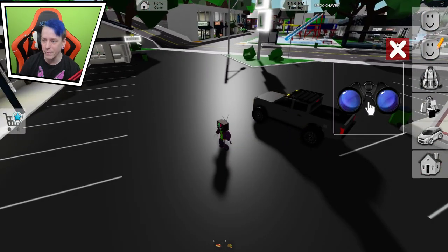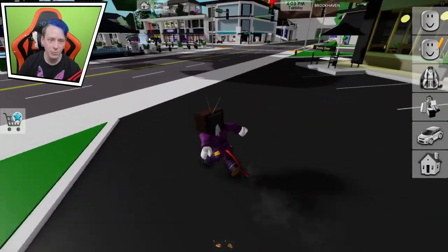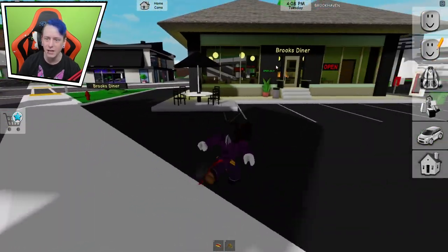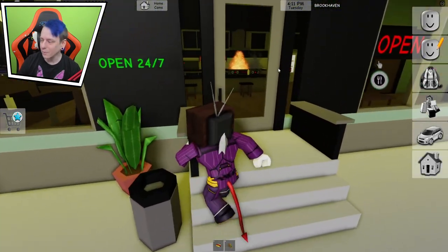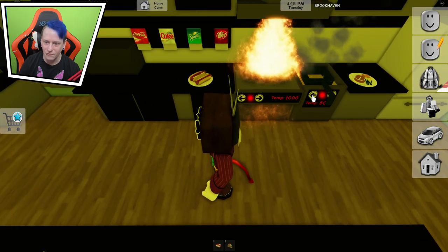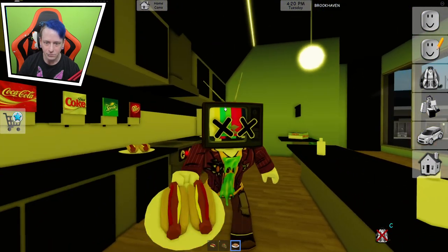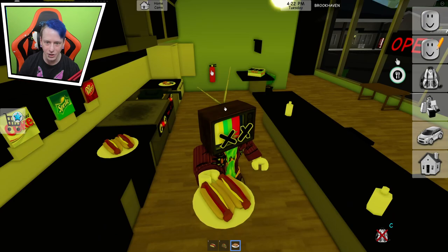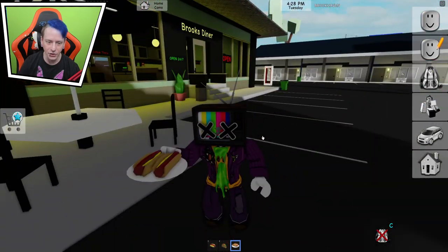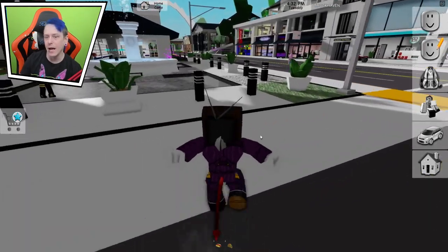I knew it — the ice cream trucks can't be pimped out. Maybe next update you can pimp them out, but for right now you can't. We have the ice cream place over here and the taco place over there, but we don't have a hot dog place, so that's definitely gonna be a thing. Somebody turned the fire up all the way — don't turn it up to max! Are you trying to cause a fire? We'll just turn it all down. You can get some glizzies here, and there's a double one now. If you're gonna do the hot dog van you should probably have some glizzies ready like these — the double ones look delicious, the single ones look like you just want a quick snack.